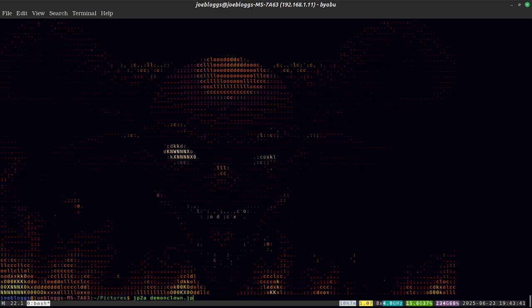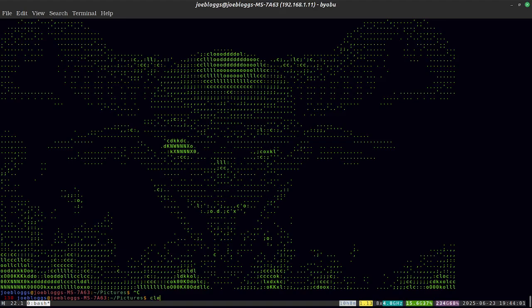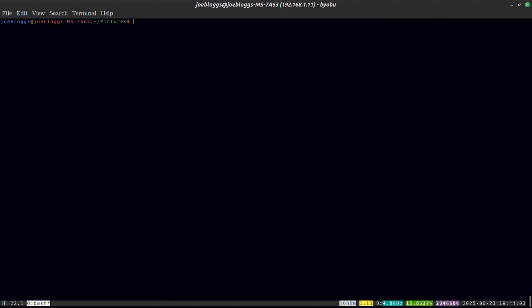Dot, makes it white, or whatever colour your terminal text is. So that's quite cool. It's actually a bit better than the coloured version that I just showed you. Aye. So that's that.